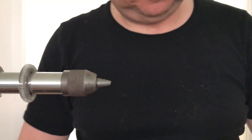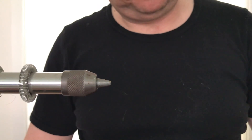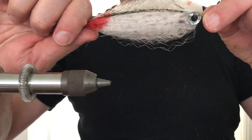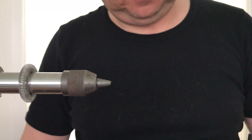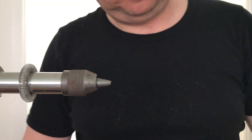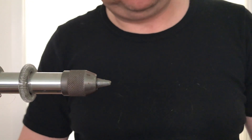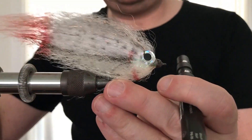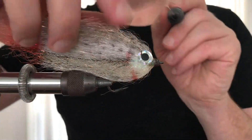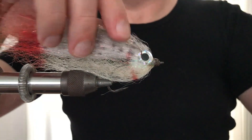Dots made with a black marker in lines from head to tail, from back to belly, give at least a slight impression of lines or stripes, since we are tying a tigerfish here. It is done on either side as well. Finally, a few light strokes with a black and then a dark olive marker on top of the back will finish off the fly.